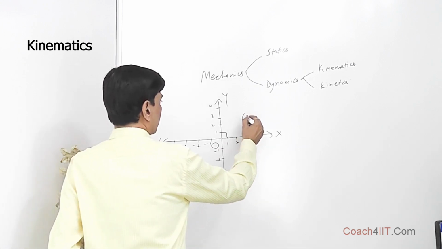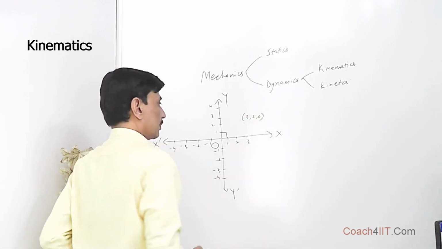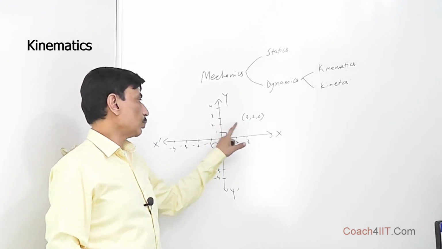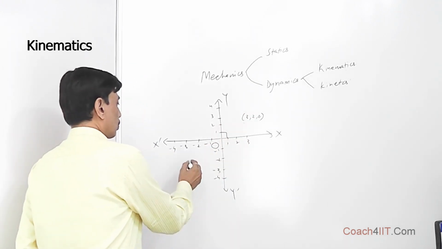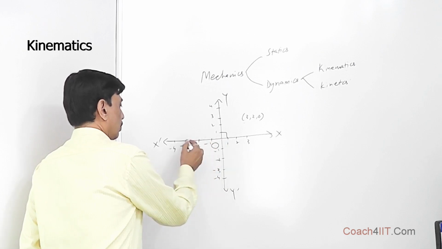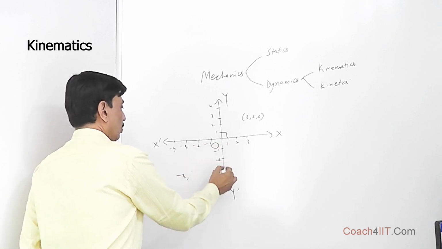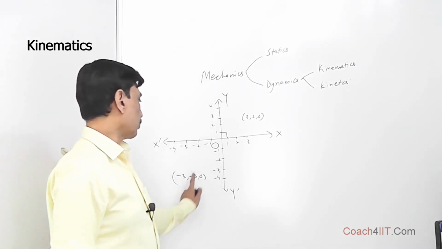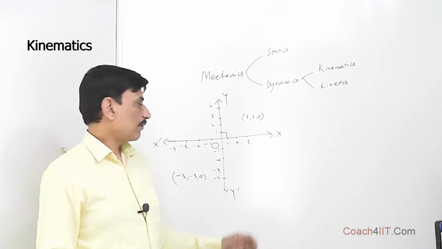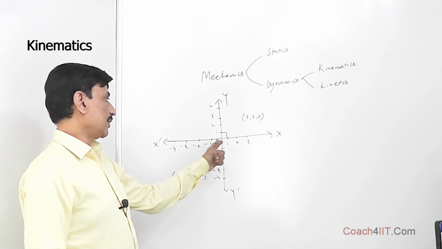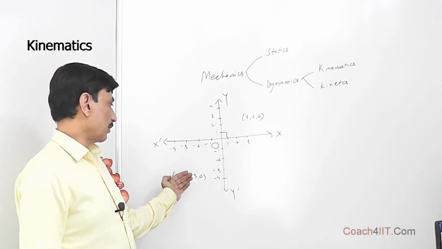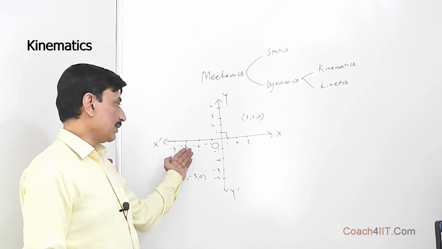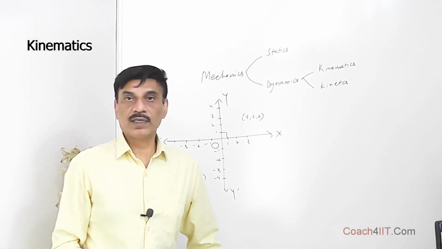So the coordinates of this, they are 3, 2, 0. X is 3, y is 2, z is 0. And if it is over here, then x is minus 3, y is minus 3, z is once again equal to 0, because this point lies on the board itself. If this point is lifted in this direction, then there is going to be a z coordinate also, which is going to be positive, and if the point lies behind this surface, then z is going to be negative.